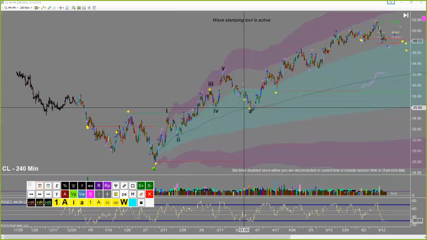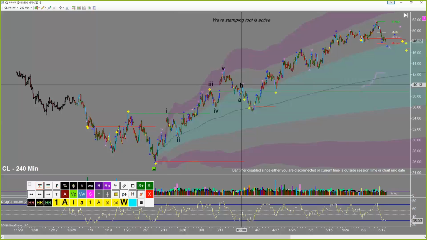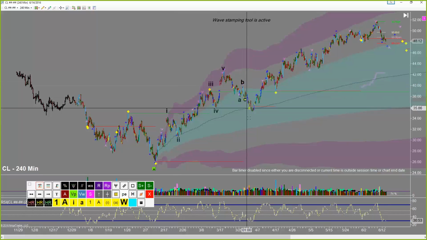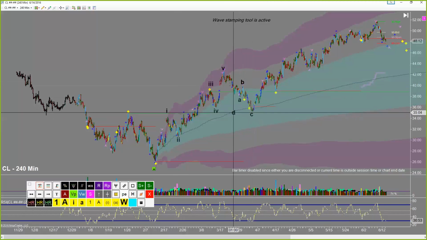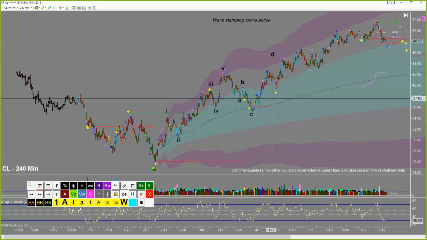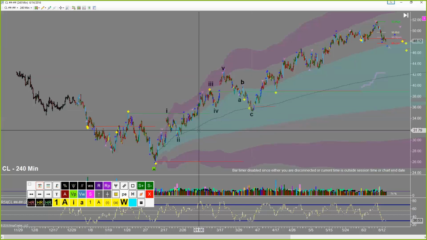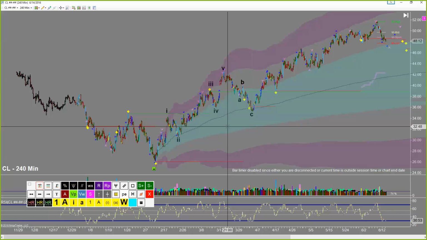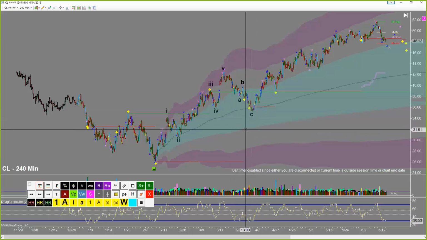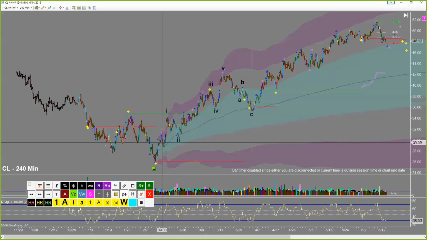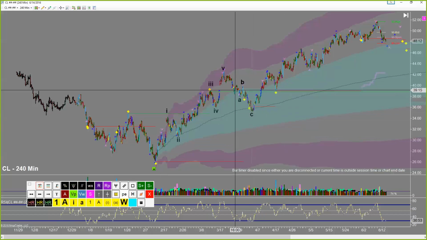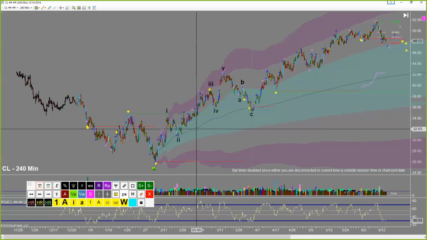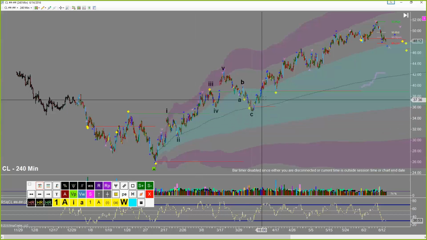This one just happens to be a zigzag, which traces out incredibly perfectly in a 5-3-5 pattern. Where is the end of this thing likely going to occur? Well, you've got the Vwap area here, and then you have so many other reasons with all the market geometry coming together at that area. So it's just kind of a confirmation tool. It's just another area to add to the mix, and it's something that a lot of people do use, and a lot of professionals use.